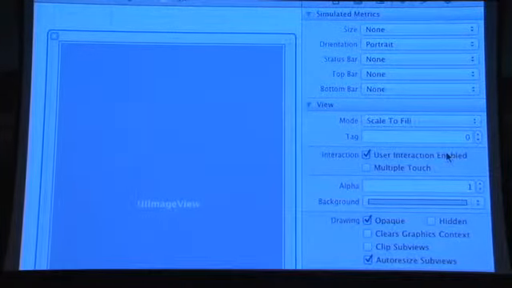Then we can assume something like pinching and squeezing to zoom in doesn't work without multiple touch. Oh, yes. Yes, exactly. Multiple touch is the other option there. But in this case, I just care about the long touch. And the swiping is only one finger for this particular application.